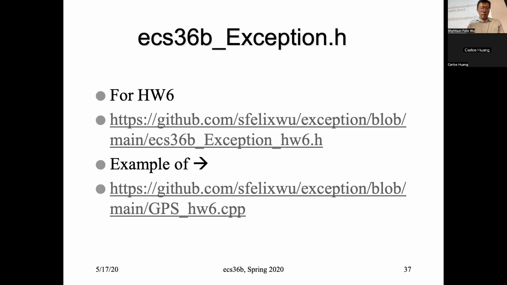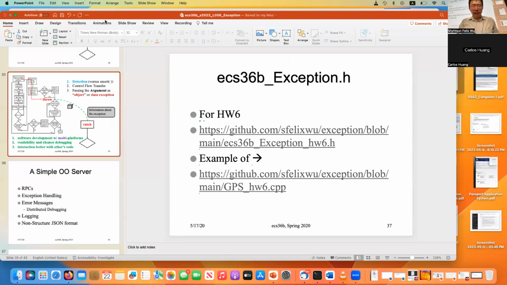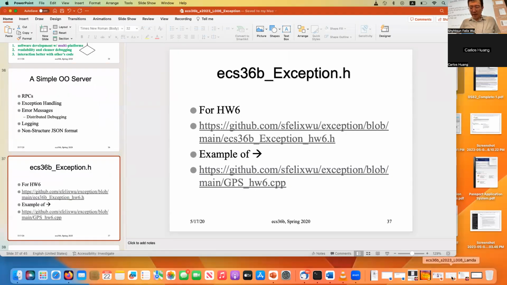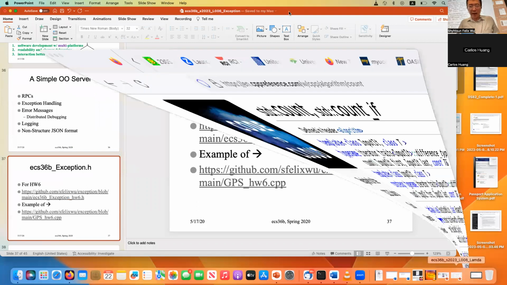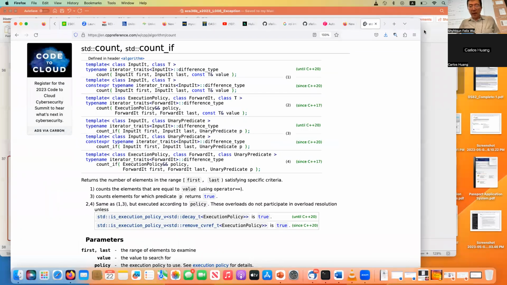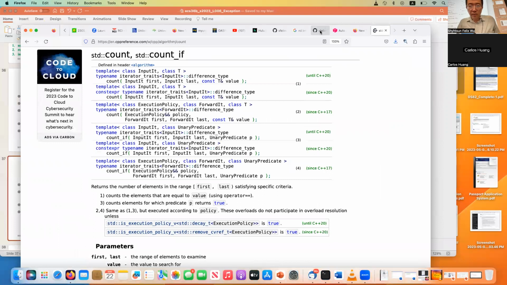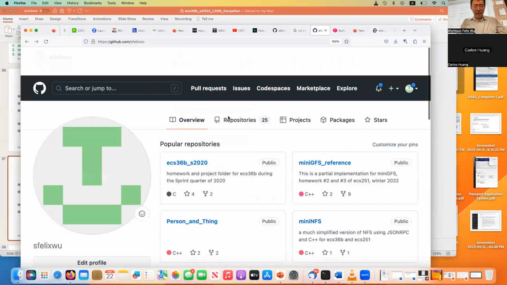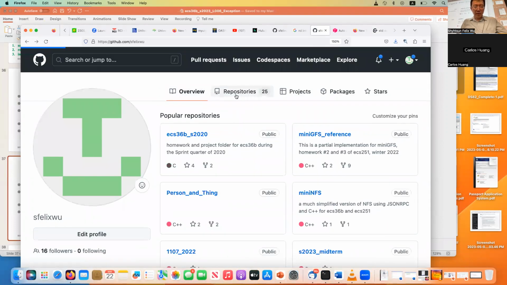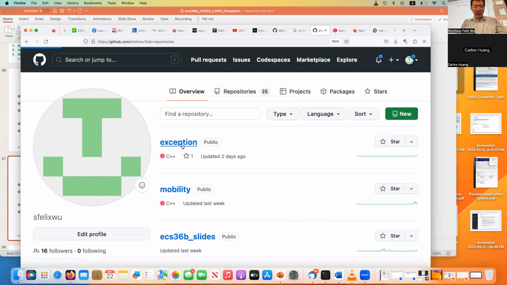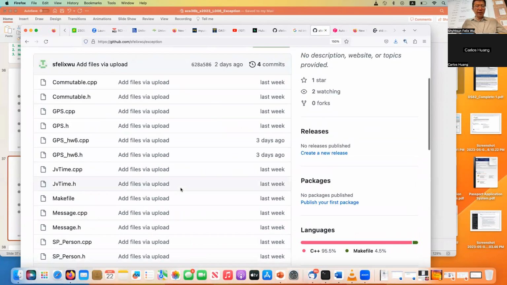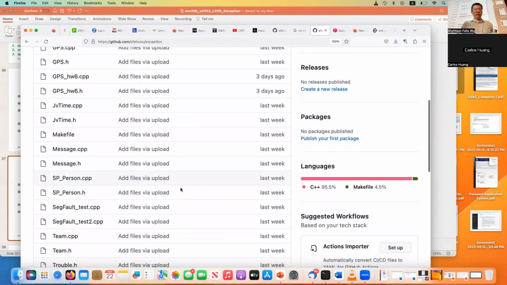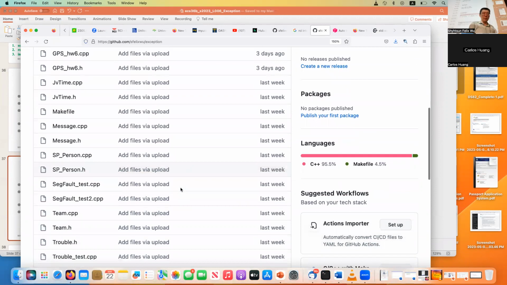If you go to GitHub, let me see, where is my exception folder? Let's go to repository and then go to exception. And you can see that I have a bunch of code which is updated.